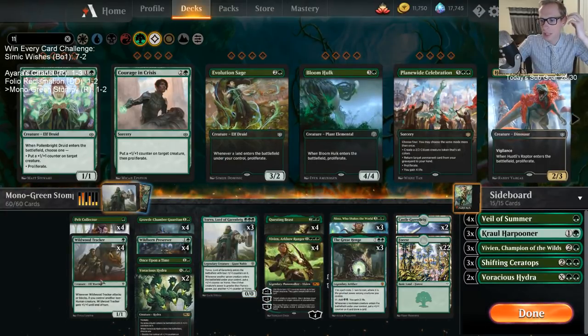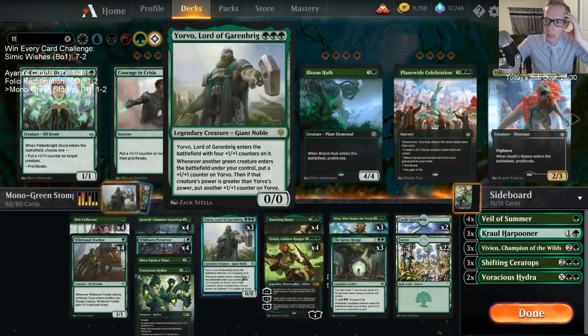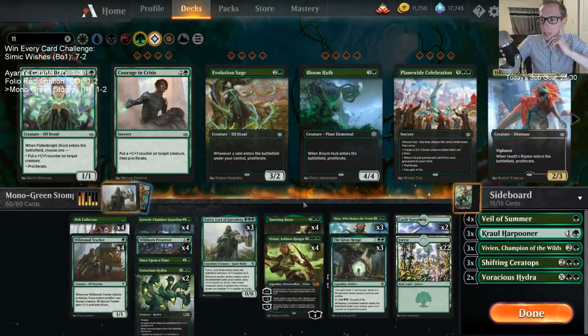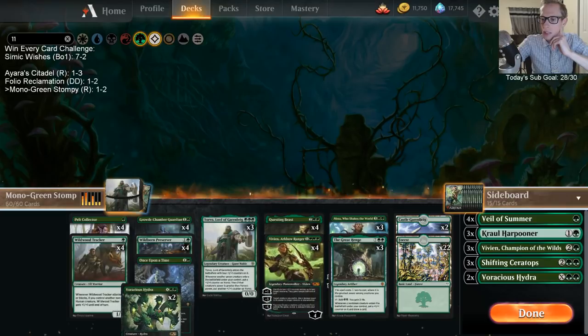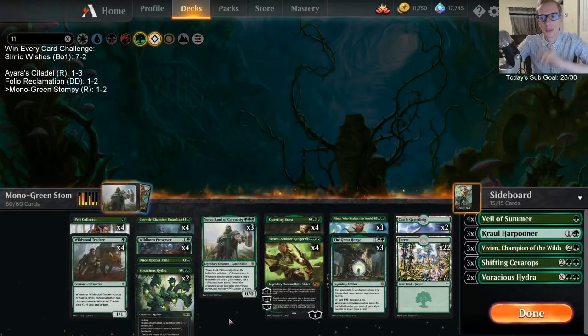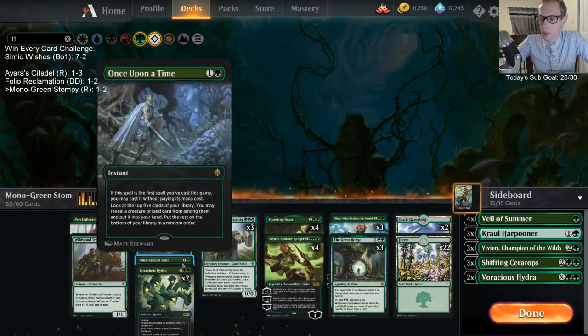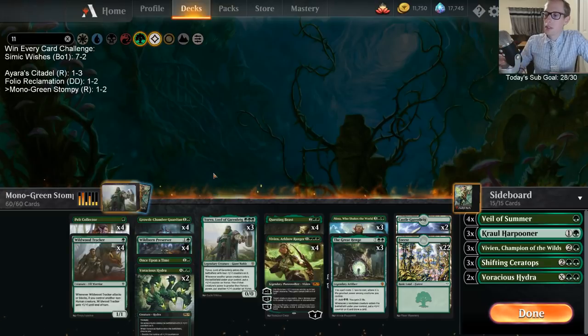I think that's the one thing that I haven't really decided. I don't love Voracious Hydra because it costs so much mana. As we saw with those games, getting to four and five mana was actually kind of tough a lot of the time, and Voracious Hydra basically has to be four or five mana. So that's what I'm not sure about with this deck, what to do with Voracious Hydra's Great Henges. Maybe you're just supposed to play a whole bunch of Once Upon a Times. I don't know.